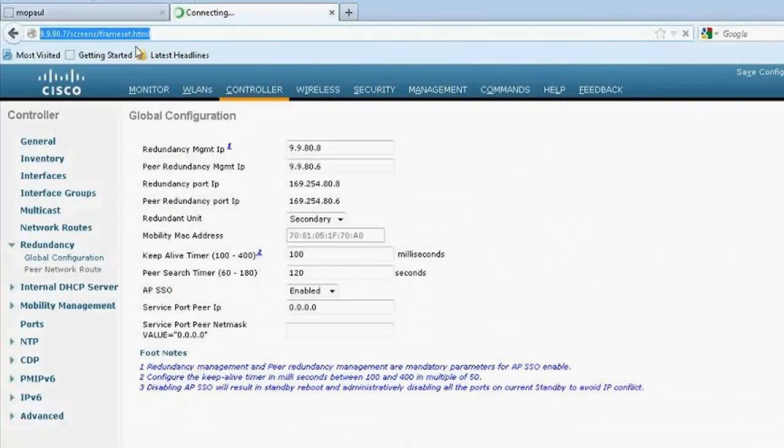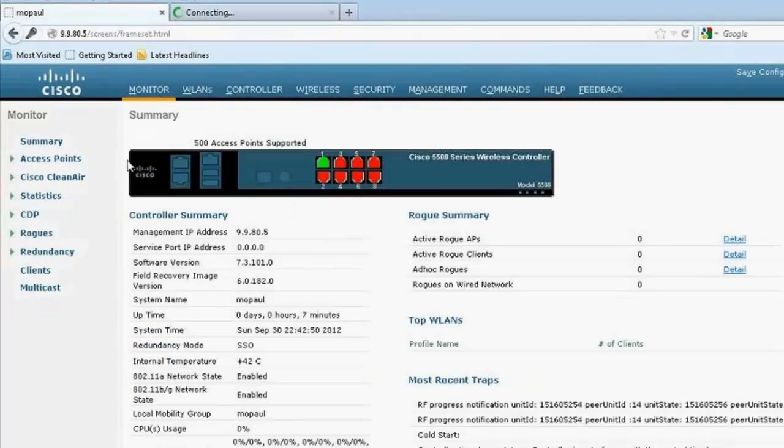Also, when HA is enabled, you cannot use the GUI on the secondary. You can only console or you can SSH to the box.